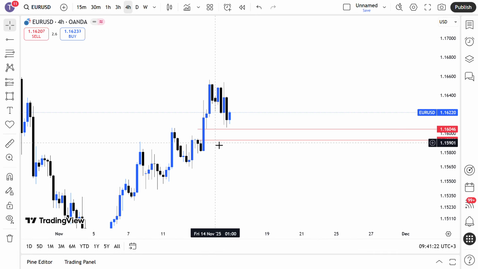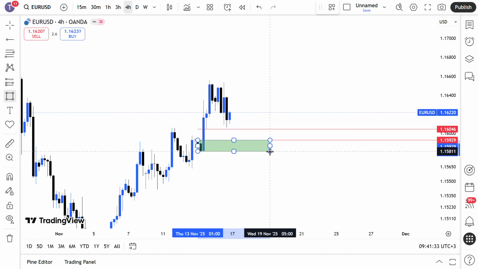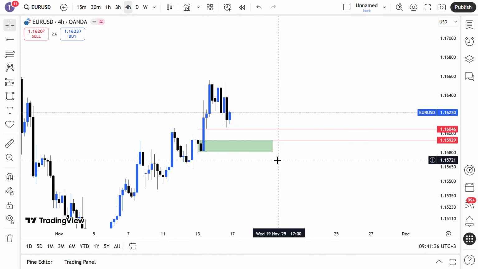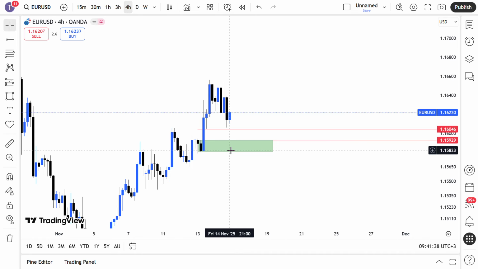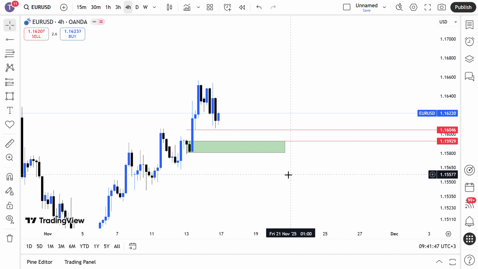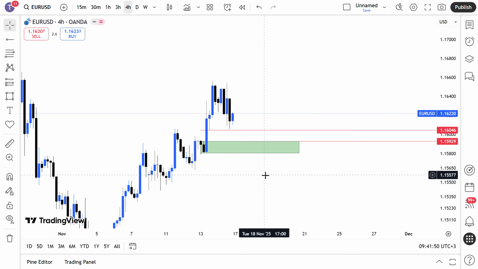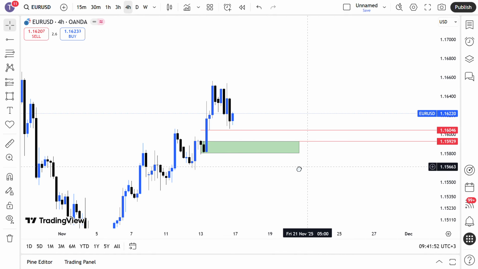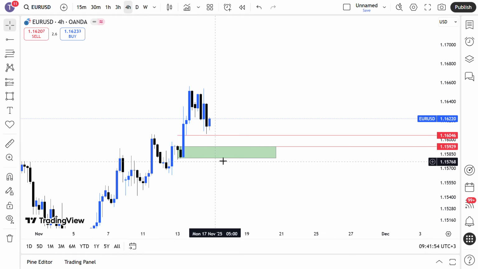So in this case, I need to see price filling in this fair value gap, and my point of interest now will be this order block. We can see this is the order block here that has a fair value gap and it is unmitigated from the 4-hour time frame. So this is my main point of interest. This is my order block that I want to see price reacting from. So I want to take my trade from this point because I have some confluence and I understand that the market is moving in an uptrend. So this is my point of interest on Euro USD.